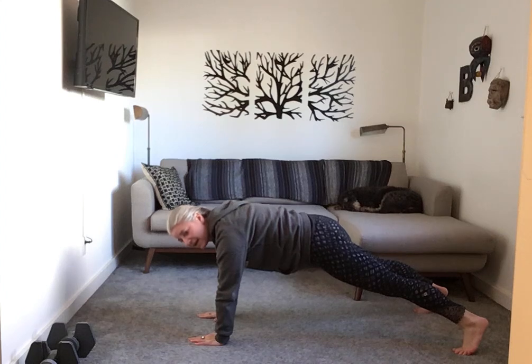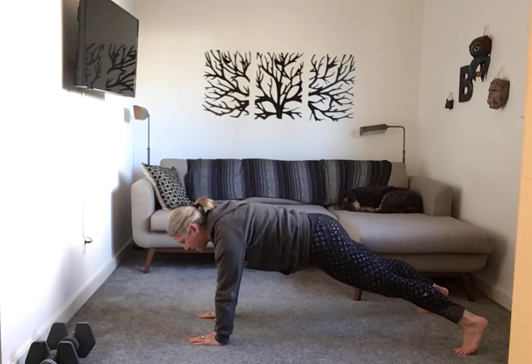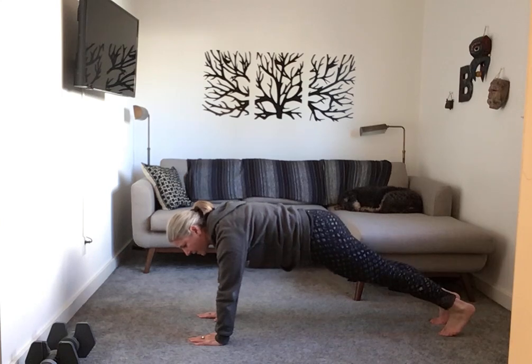Shoulders are over your hands. And once you're in good position, get those glute lifts going.